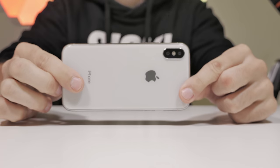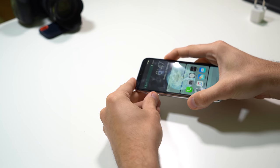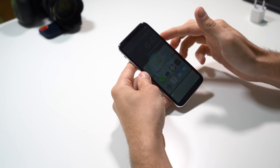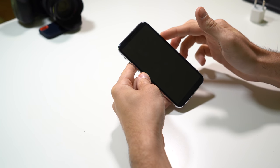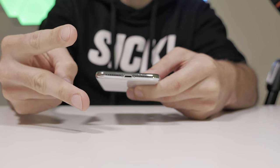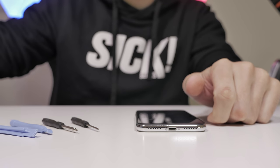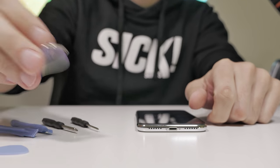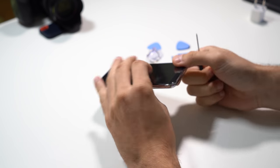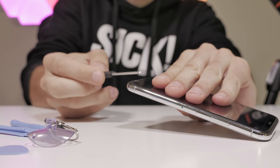Now let's have a look at the iPhone itself. First, let's make sure it's switched off — oh my God, this is so damn slow. I can't even turn it off. Let's just take it apart. The real iPhone has two screws at the bottom, and I have a set here to open up the real iPhone X. Near the lightning port there are two torx screws and they are very tiny. I'm curious if it's even the same size here on the fake iPhone — and yes, it's the same size. First screw is out, second screw is out.